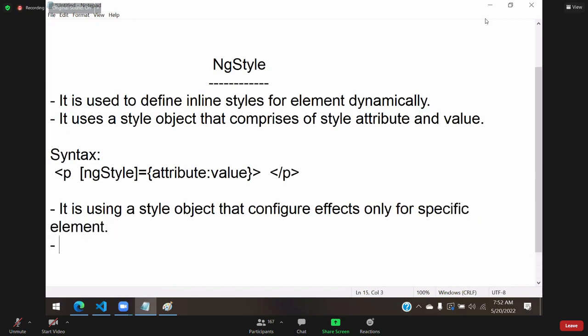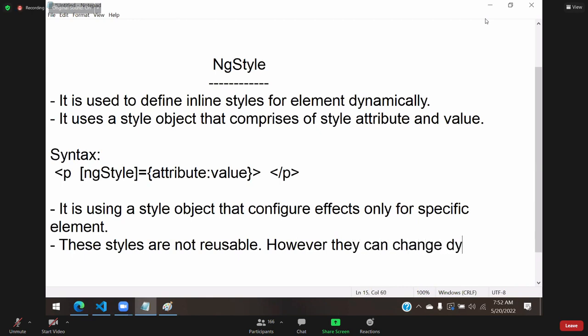These styles are not reusable. You cannot reuse these styles. However, they can change dynamically. That is the point.